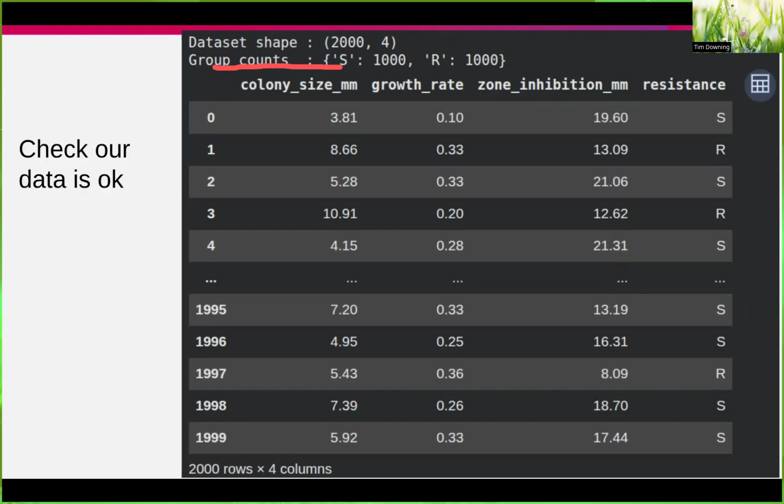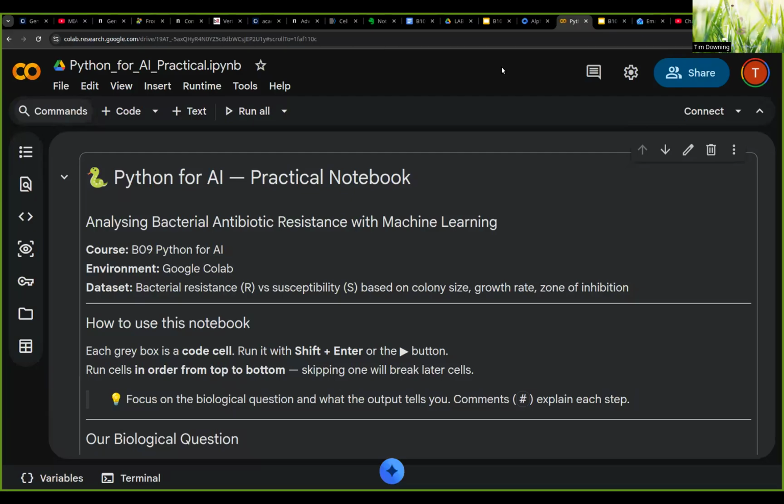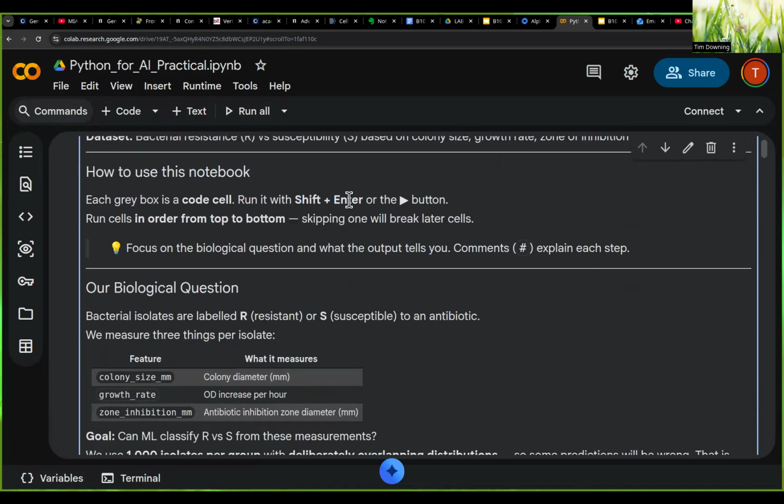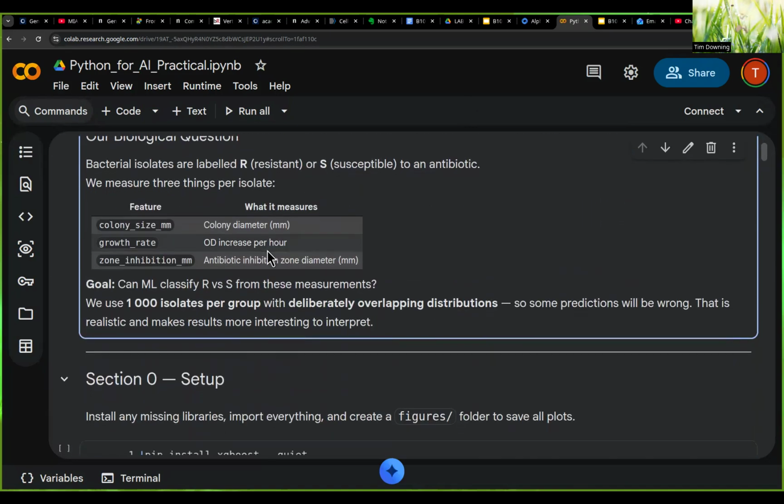So what we're doing is just checking our data set. Okay, so what we're going to do next, before we do the support vector machine analysis, is just do exploratory data analysis to plot it. So what we'll do now is move over to Google Colab where we can view this more effectively. Here's our Google Colab notebook, and you're all familiar with how to use this now, I would hope.